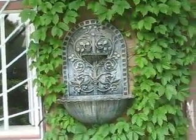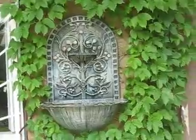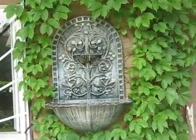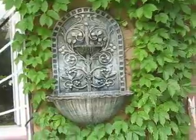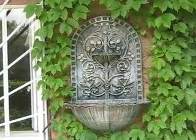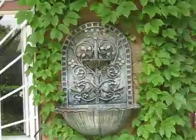Now, we'll finish up the video here at my wall fountain. You know, the sound of running water can be so calming, and that's exactly what this running water does for me in the garden. And kind of a magical touch is that vines just started growing up around it. I don't know what kind of vine they are, but something indigenous grew up around the fountain and just made the whole scene picture perfect.